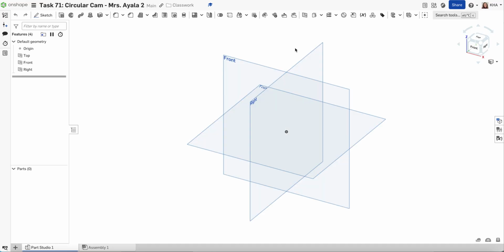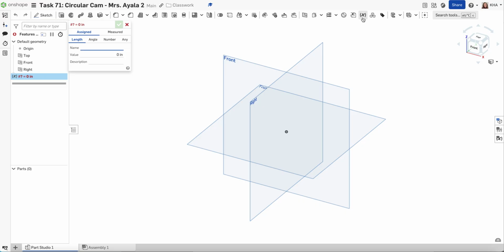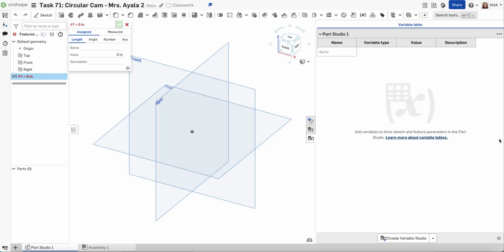So now that I have my new workspace set up, I'm going to start by making some variables. I'm going to open the variable table over here. You may remember in our last project we created variables by typing in variable here, and that helped us find the variable tool. That's another way to create variables. But in this case I wanted to show you how this variable table works.